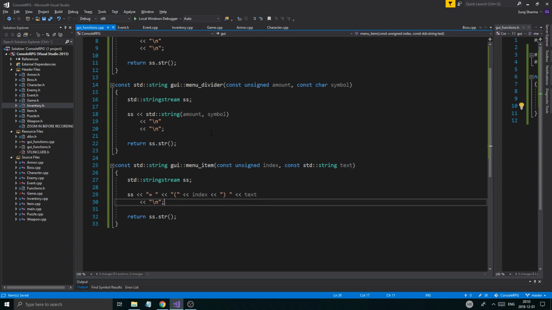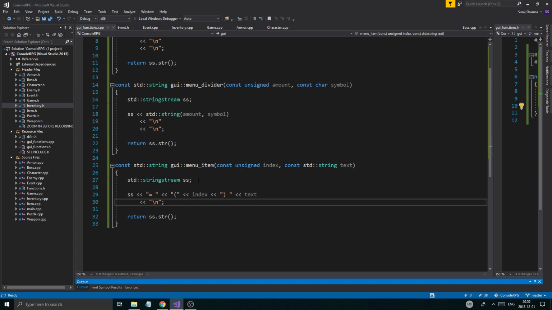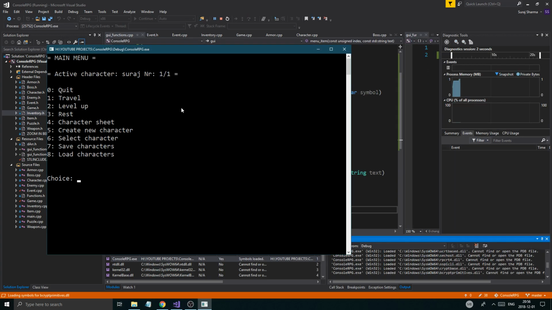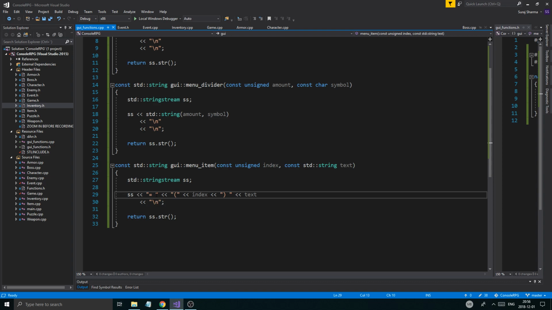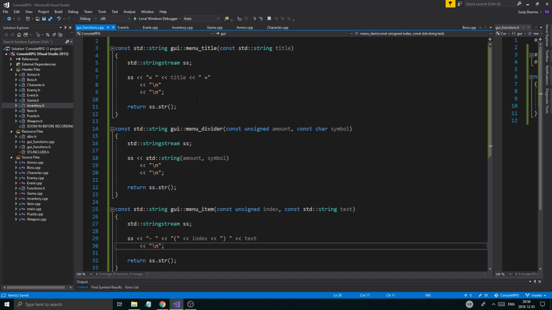Not sure. Let's see, let's just run this. Let me just see how that looks, how a menu looks. We didn't have any of this flare, I think. Let's just see. Okay, so yeah, we didn't have any of this flare. It was just this 0 right there. So we could add flare if you wanted to. We could add the parentheses, for example, maybe a line, something to signify this is a menu item, and that's cool, right? And the index as well, and the text. So there you go. That's basically some stuff that you can use.